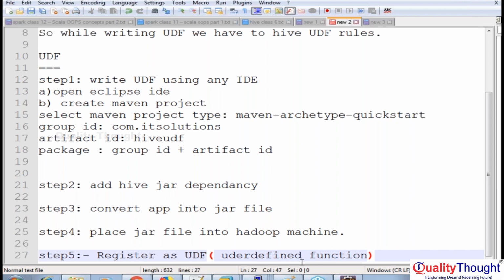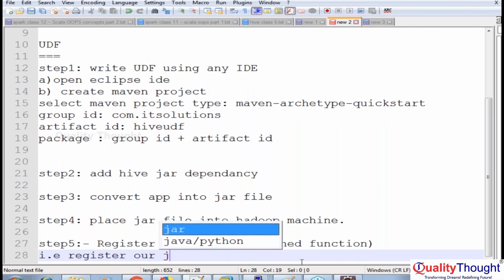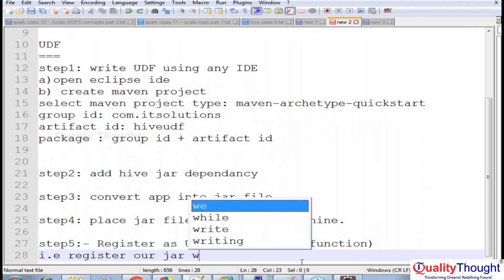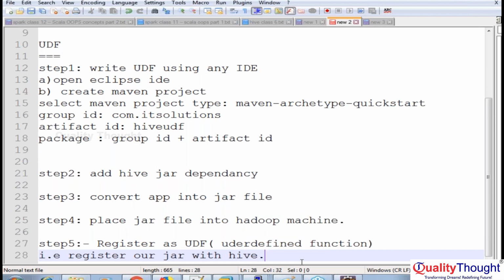That is, register our jar with Hive. Register our jar with Hive.